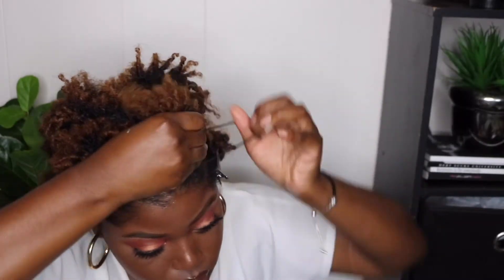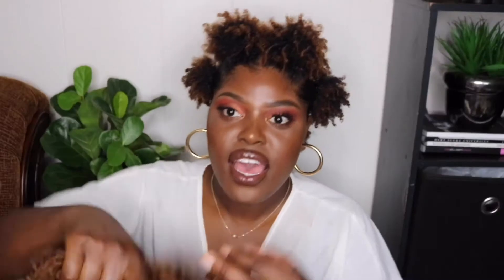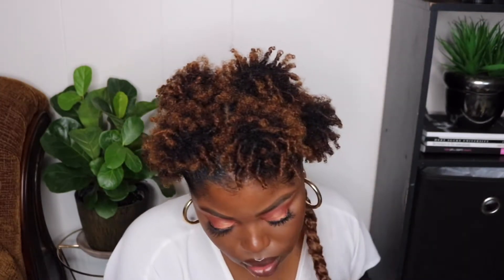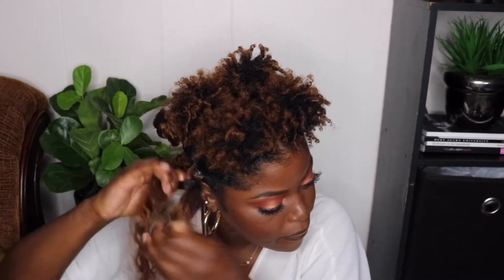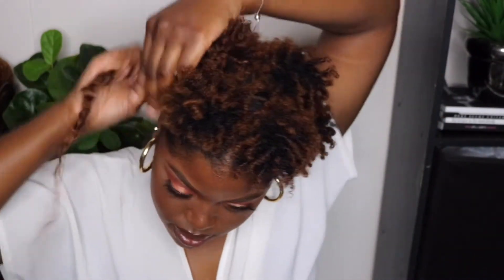This is so cute! So we're gonna tackle this side next. I'm gonna take little parts of the hair and crochet in and then make the knots. You guys didn't have to crochet it in — you could just twist the hair or the extension around the root of your hair where the band is, or braid it in. If you don't have crochet hair, you could also use Marley hair or any kinky-textured hair, because it gives it a more realistic look — we want it to look natural and cute.